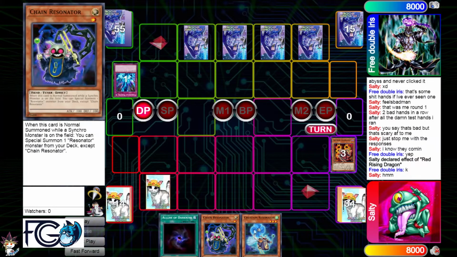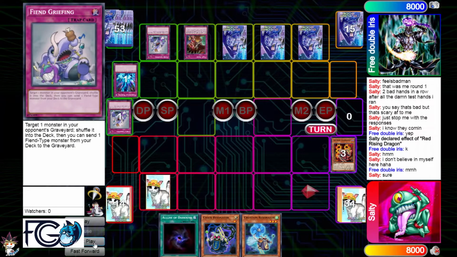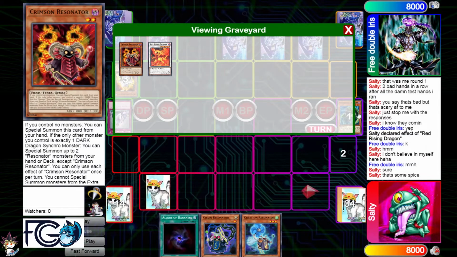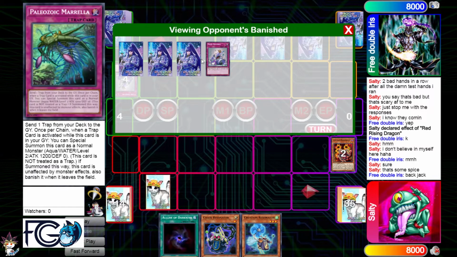Is he going to blind Allure? Allure. He doesn't. He says, "I don't believe in myself here." Okay, all right. Face Trap Trick. Going to go for Fiend Griefing. Fiend Griefing. Are we about to see Backjack back? Yeah, and this is going to put back either the Red Rising or the Wild Wind here. Puts back the Wild Wind to deck, and then Backjack is going to banish Pointer, Judgment, and Morella.